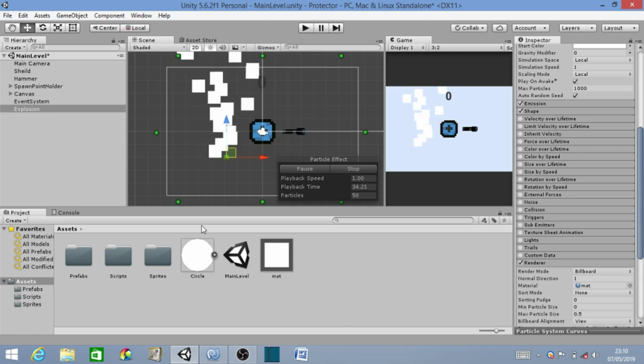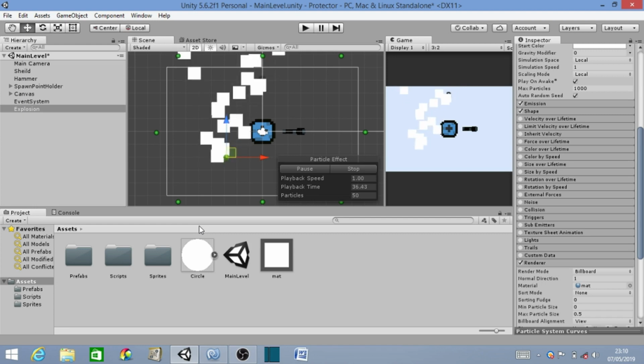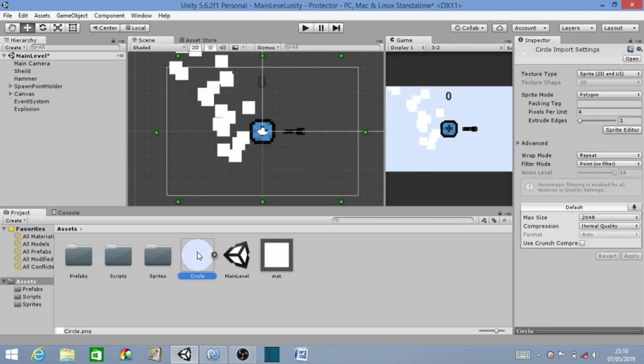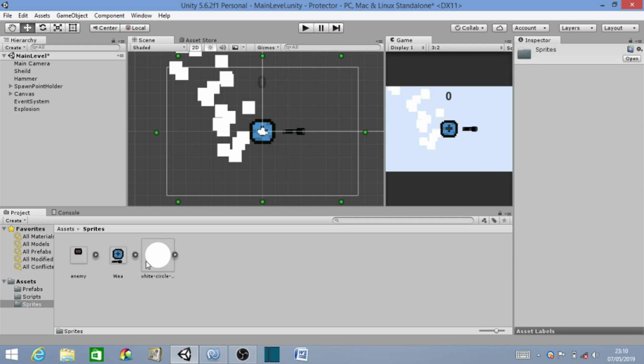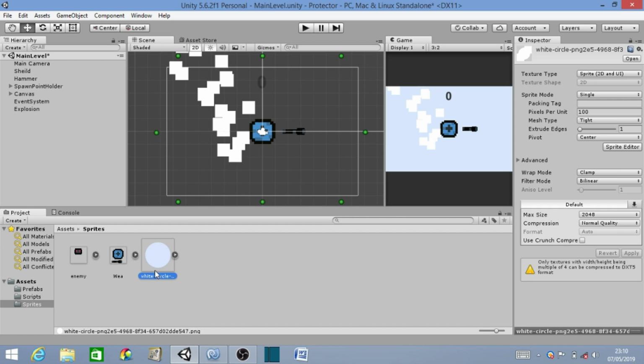So that's why we need to create our own circle from another software, or you can just download a small circle sprite from Google. That's what I did. I downloaded this circle sprite from Google instead of making mine. So you can do the same.